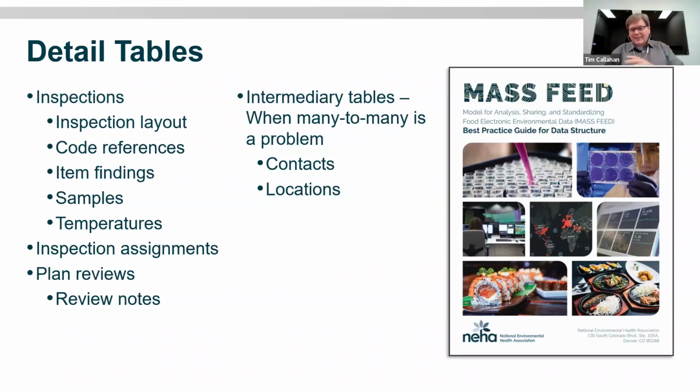And that way the table is connected to an intermediary somewhere in between, and then to that contact information. Or in the case of mobile food, you may have a mobile food operation or mobile food unit that works in 3, 4, 5 different locations. You can actually establish one location record, and you can have multiple mobile food units that go to that same location and multiple locations for mobile food units. And a many-to-many type thing is facilitated by way of these intermediary tables.